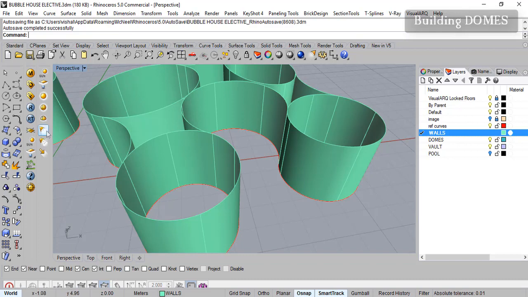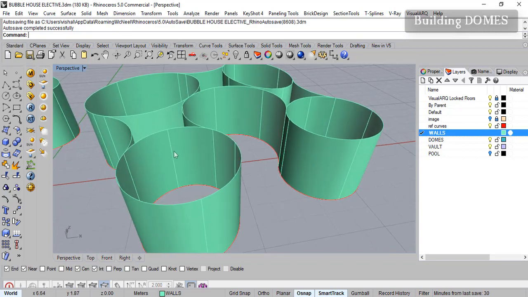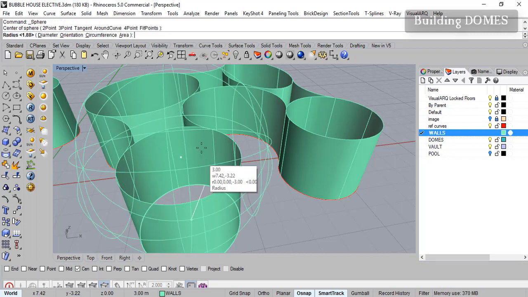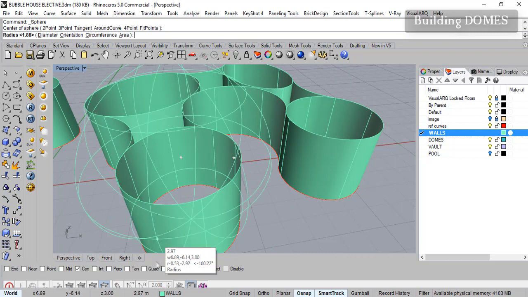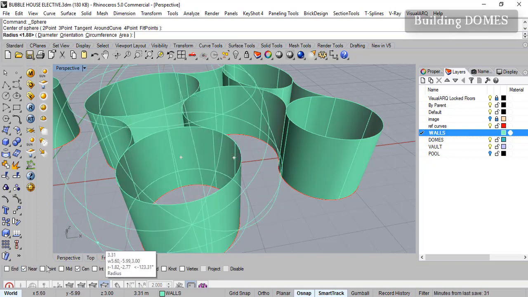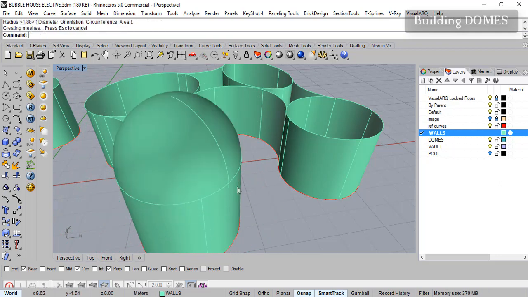The solid equivalents of ellipses are called ellipsoids, and the solid equivalents of circles are called spheres. So let's go for spheres using the center point. We need to make sure, in order for the cursor not to jump around, that we clean this up and just have center selected, so that it takes the center like this. Maybe we want perpendicular on, so that the point we click on the edge of the cylinder is perpendicular, or you can even put near on, so it will take a near point on the edge.